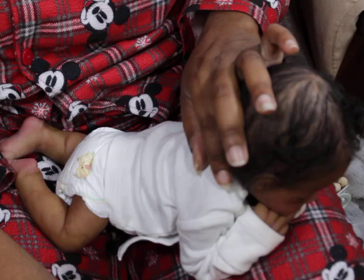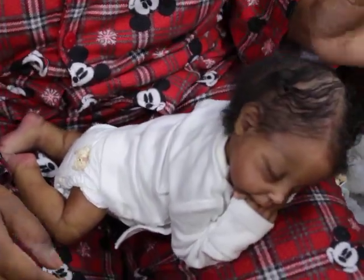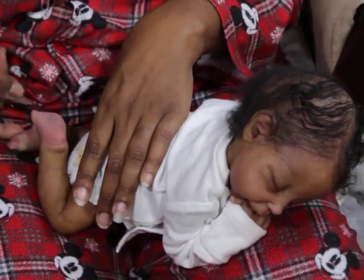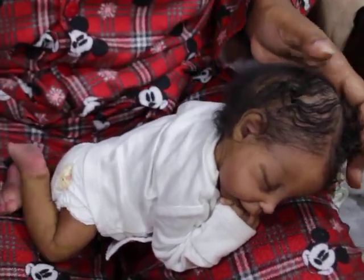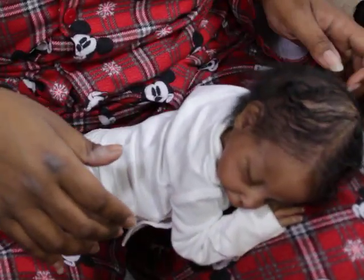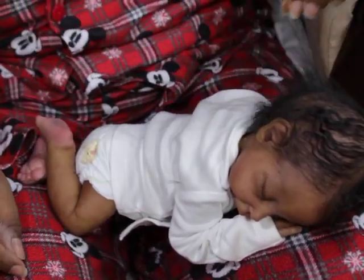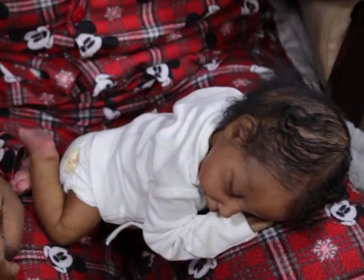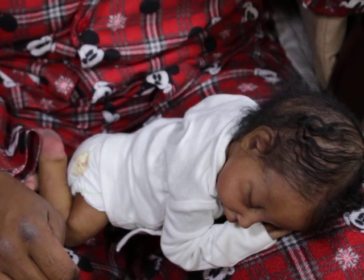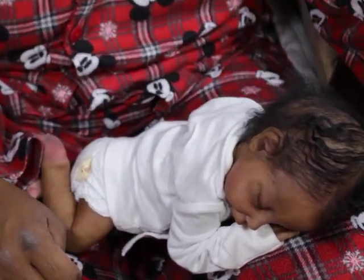I can't believe it took almost a year before I got her rooted, and it only took a day and a half at best to get her rooted. That just goes to show you how little time we take out for ourselves. Or maybe it says something about time management, about the way I prioritize. Because I have painted myself other babies, but rooting my babies — not so much. Painting a baby and rooting a baby is a different type of time.